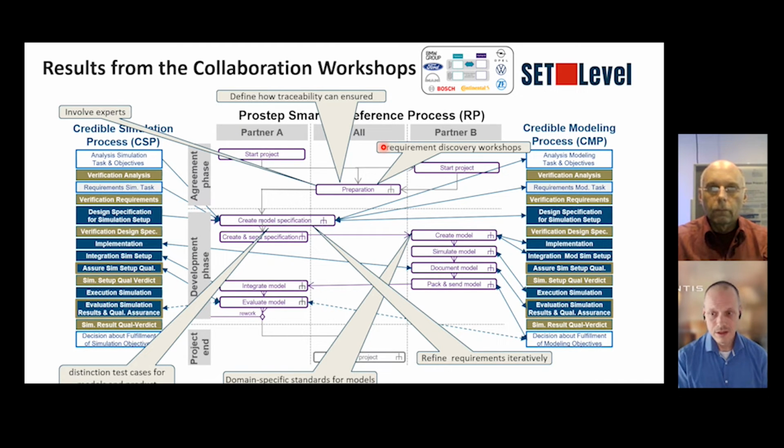Imagine that a model will be released only if it's based on a validation in a real prototype. But at the same time, the model is meant to replace the real prototype. And we have a deadlock, and this has to be worked out early and understood early in the project setting.